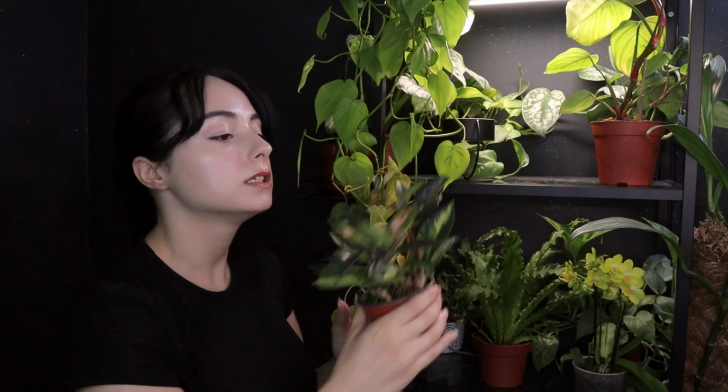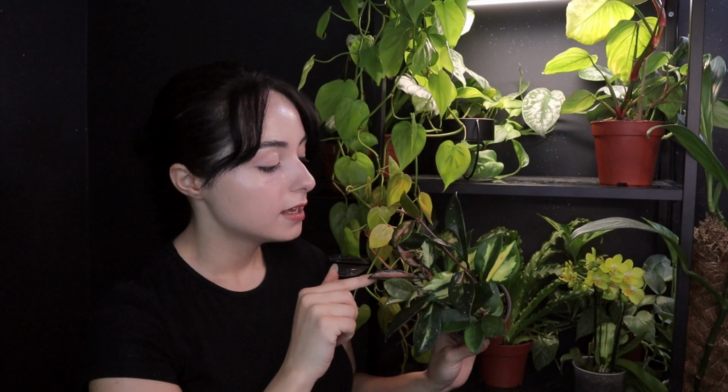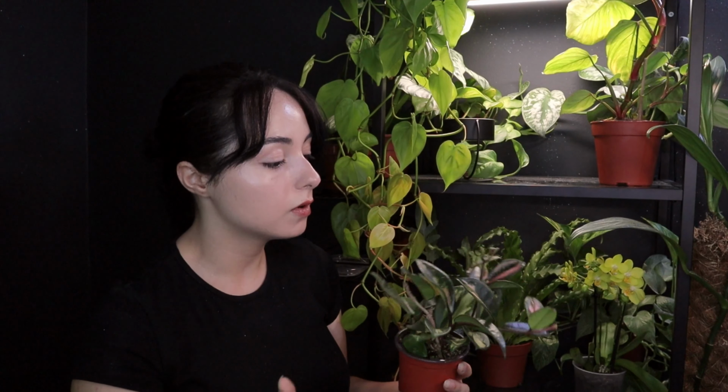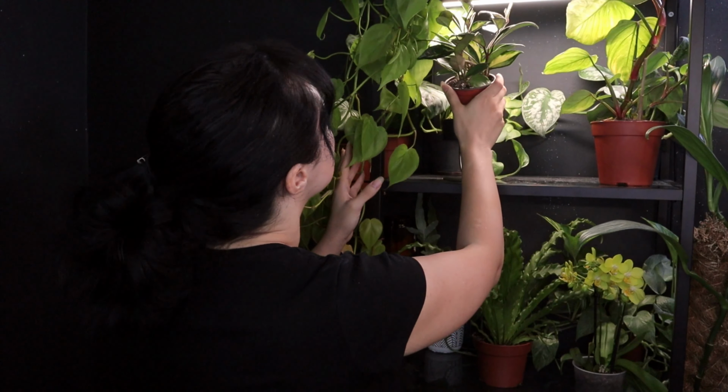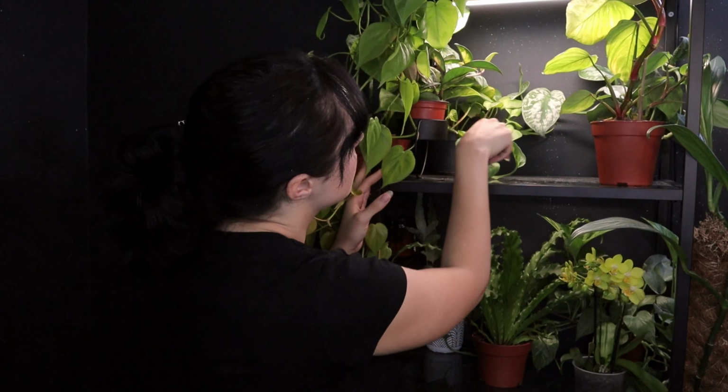Now, the Hoya is doing so great. New leaves all the time. Sun stressed from the grow light, no blooms at this point, but it is a baby. The plants behind, the global green and the skin depths, are growing massive, a lot of new leaves. It is the season now and they are growing crazy.